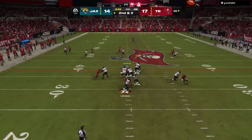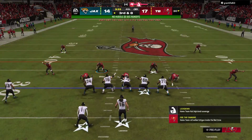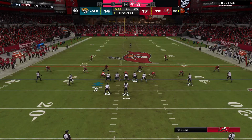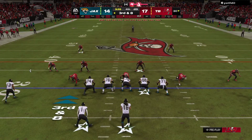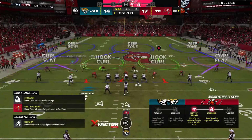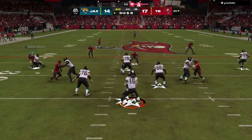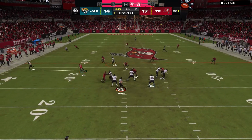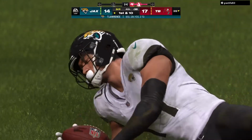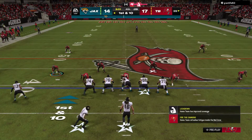They go play action with Lawrence. Oh, the Buccaneer pressure too much. Down he goes. The game thus far, the crowd getting into it as we come up on a big 3rd down. Lawrence now off the bootleg. The pass complete to Ingram on the crossing route. So from the 39 now, they'll come up on a 1st and 10.